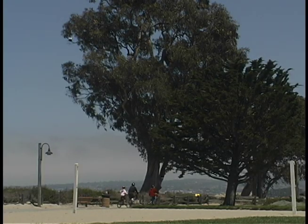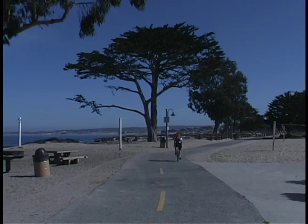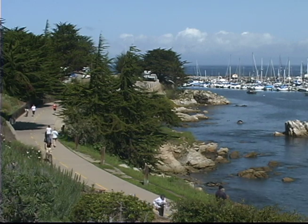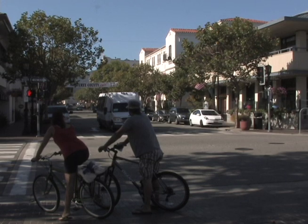I like to use the trail. The rec trail is one of my favorite things, whether I'm walking, or I'm on the bike, or I'm out on a jog. So scenic, and it just puts me at peace, because it's so beautiful. And hearing the waves crash, and seeing all the people out — it's real nice, I like it.